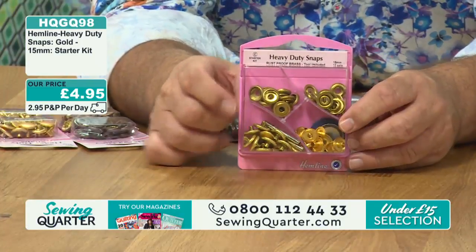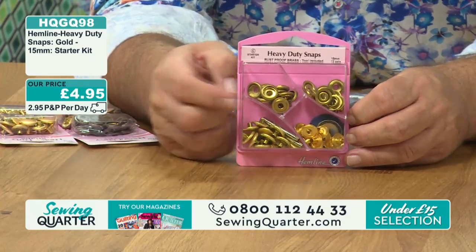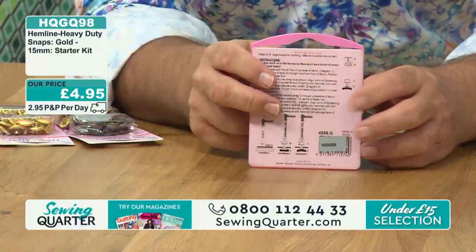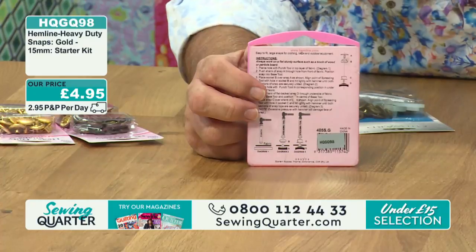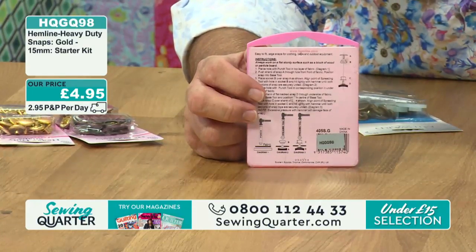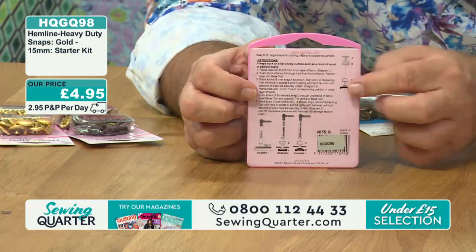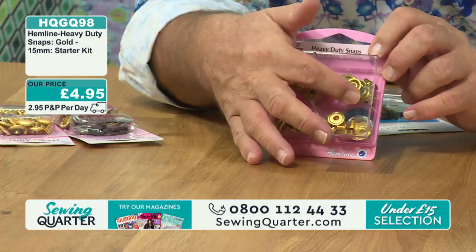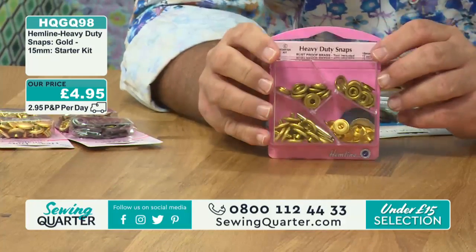This is brilliant. These are studs, duty snaps, you know, like on your jeans and things like that. But in this, you get the tool. You see the tool in there. I'll just turn it round so you can see. You have to provide your own hammer, obviously. And then what you do is you literally use the hammer and place them across the fabric, and it tells you everything. But inside there are the tools. So the little pad for the back and the actual long tool that you put in to hit with the hammer, it's all in there.